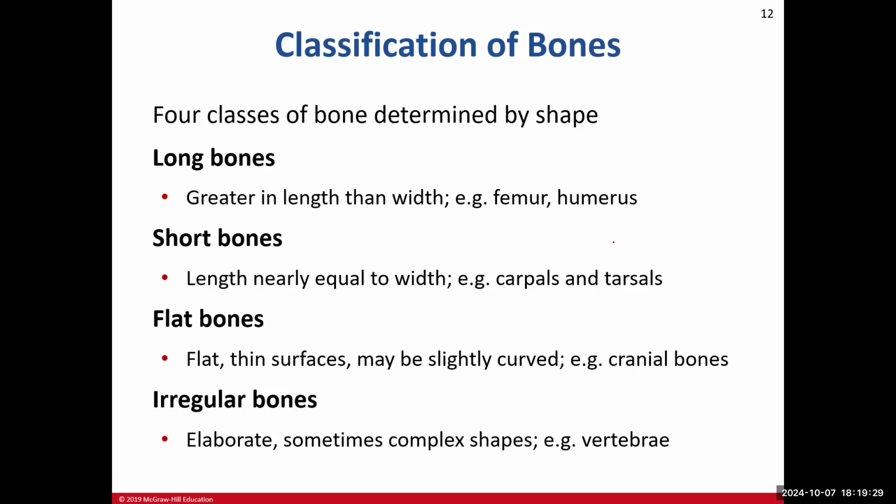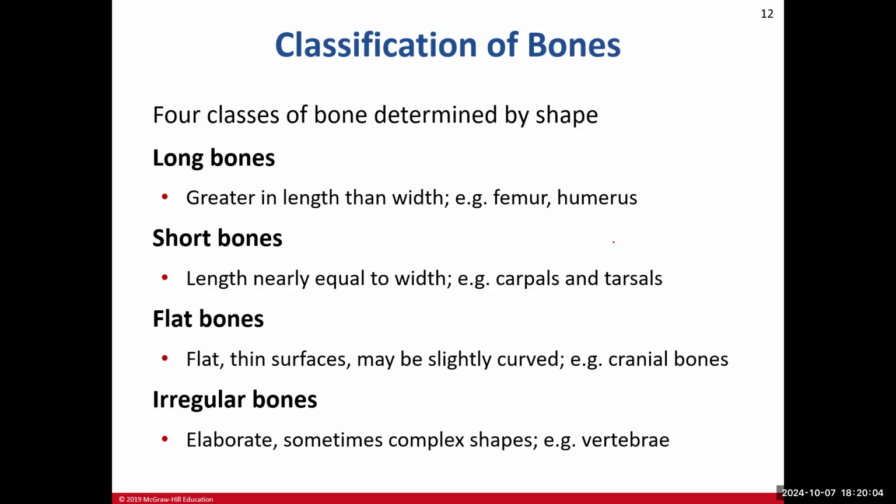Short bones, again, these bones, the definition says nearly equal to width in all directions. So some of those bones you might want to think of are going to be the bones in your wrist, the carpal bones. Right, they're relatively small bones, right? They're almost as wide as they are tall, right? So the short bones, just have a good idea of what a long bone looks like, and a short bone is not anything like that. It's going to be a smaller, think of it like almost like a cuboid cell, okay? And then our flat bones, again, squamous, okay, but this is flat.